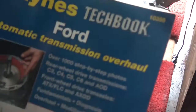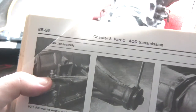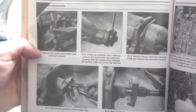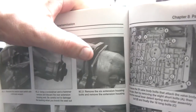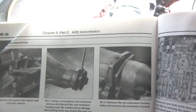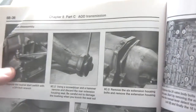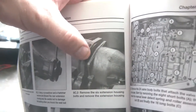But yeah, this is a pretty cool book. I'm going to go through the first part of disassembly here, and it says the first part is to take off that sensor. And it goes step by step, which is pretty cool. I'm going to take out that rear seal, and then I'm going to remove the tail housing, then the governor. So I'm going to take this sensor off real quick, remove that seal, and take off the tail housing. And I'll come back when I get to the governor part.